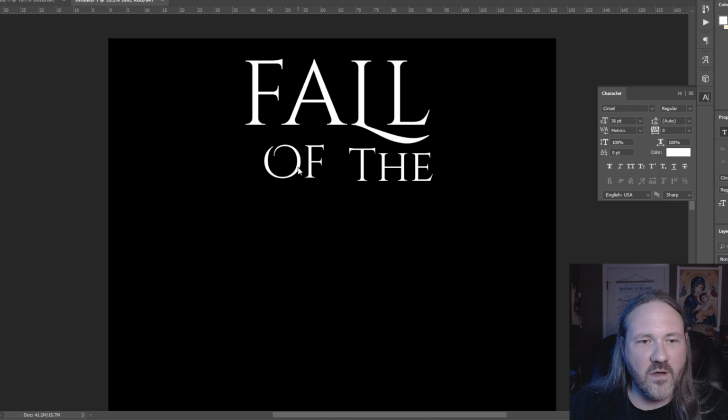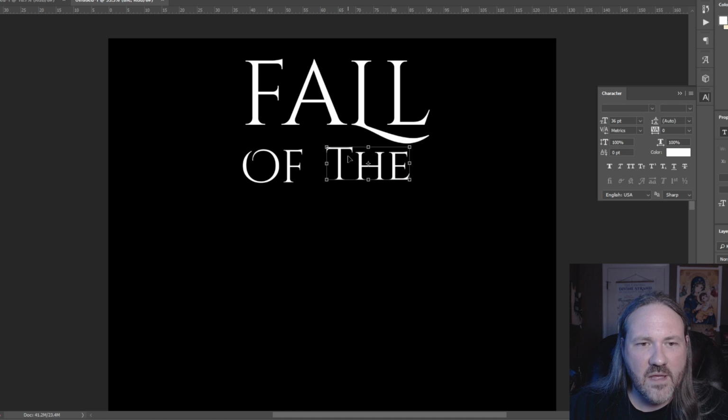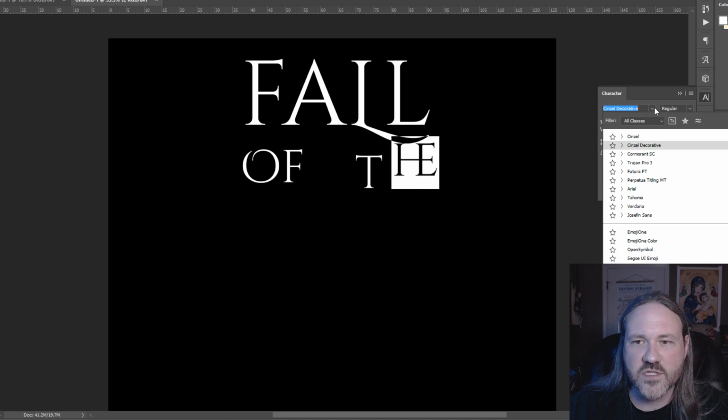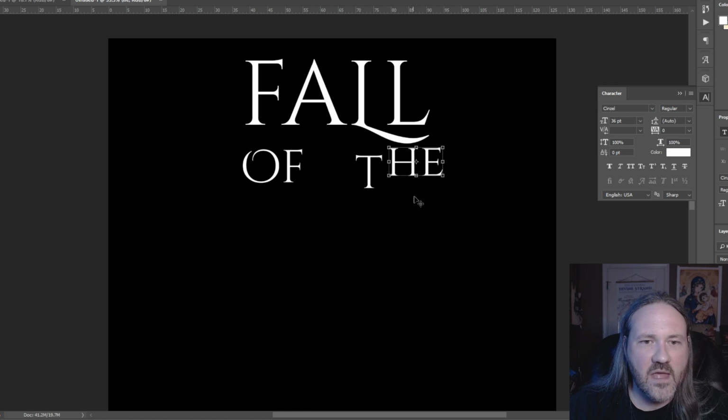Now from here, we may want to actually make the design maybe even a little bit better, because we have kind of this big gap between the T and the H. So one of the things I like to do if I'm going to be using different size things is I'll make one more separate word here, and we'll make a HE, and we'll make it just Cinzel because it matches. And then we can shrink that down. You can make it whatever size you want. Let's make it 30 point. So that 30 point, let's go a little smaller, 24 point. Make it 24 point here, and we can just kind of tuck it under that H.